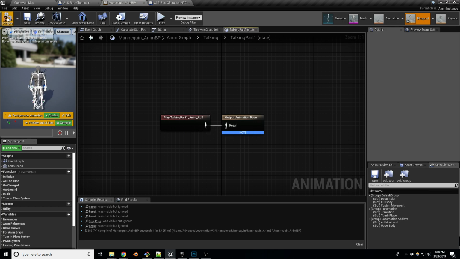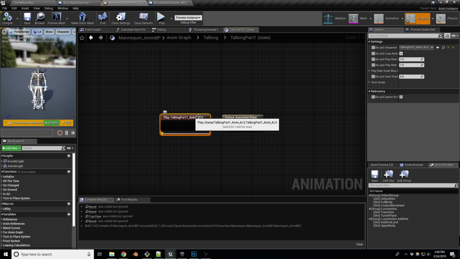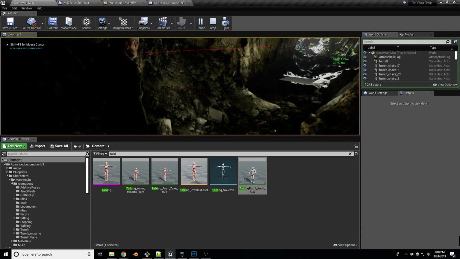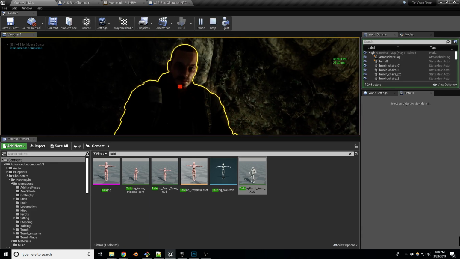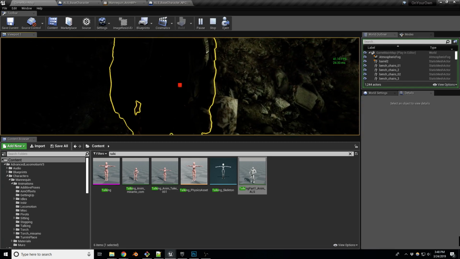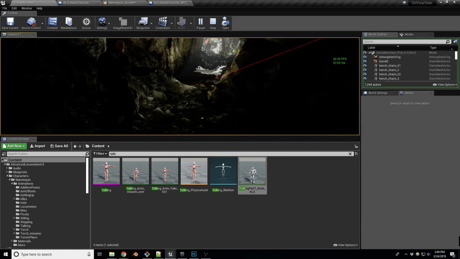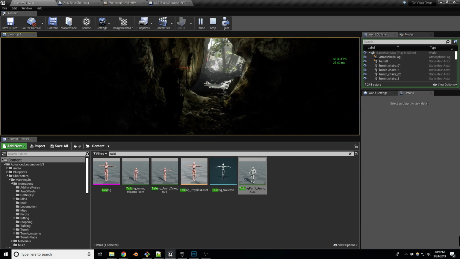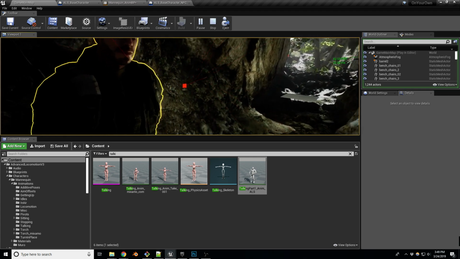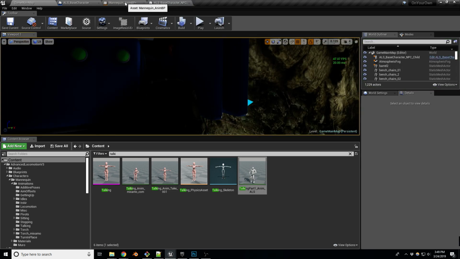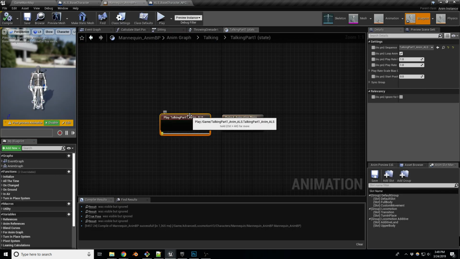Okay. And I'm going to be playing this on a loop for now, and that's by default. So let's see what happens now. Alright, so there we go. Let's enter his bubble. And there he goes. He starts to talk about something, and he's passionate about it. And let's see if I exit it. He's still talking. But I don't want you to keep on talking. I know you got something to say, but let's see how we end that.